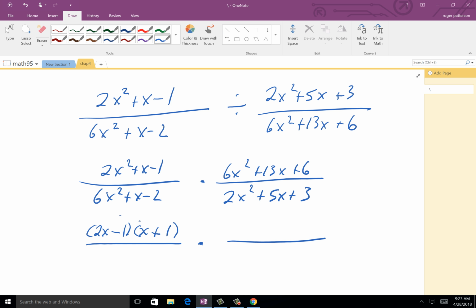Alright, a little tougher on the bottom. I got a small number though, maybe I should try 3 and 2. I don't know, what do you think? What should we try? Let's try 3 and 2. See if it works. I don't have many choices here. Alright, let's see. So, I got 3 there, I got 4 there. I'm going to subtract them. I got it. Right? Because I need a 1x. Okay? I just guessed. Really just guessed.